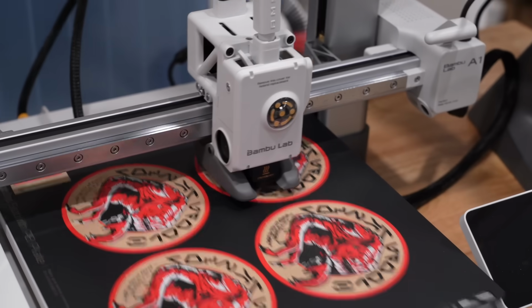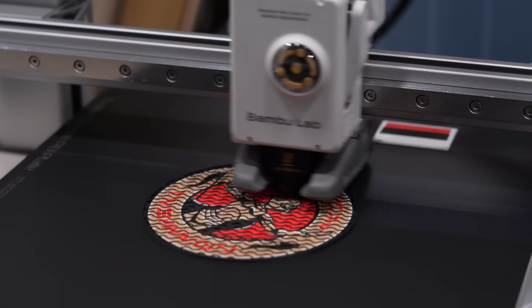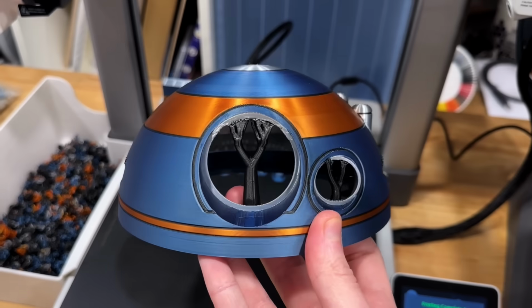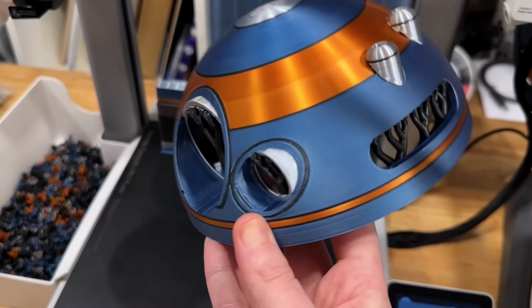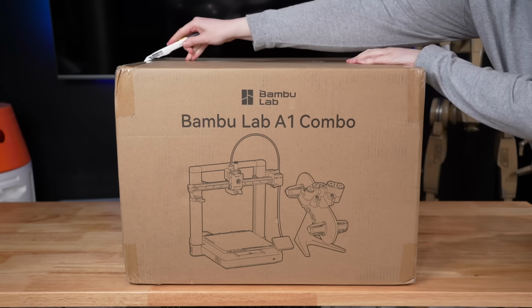Today we're going to be putting the Bambu Lab A1 to the test to see if this 3D printer is truly deserving of all of the hype surrounding it as one of the best 3D printers on the market right now. First things first, let's get this machine out of the box.